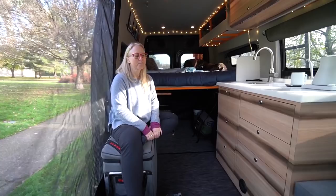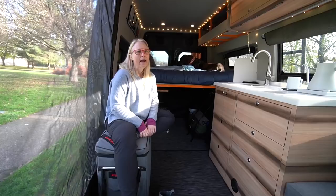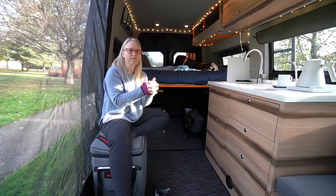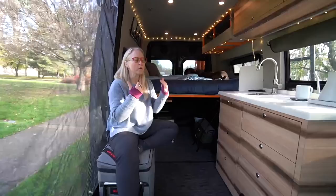Your power system was actually retrofitted. This is how I met you. Yes. You didn't like the offerings that Outside Van had, if I'm saying that correctly. At the time, when we built this van with Outside Van, they were just barely getting into lithium ion. We didn't feel that their options were fitting with what we knew that we would want, right? We've got an induction stove. I've got a kettle that draws 1500 watts. Beautiful kettle, by the way. Thank you. We knew that we were going to be a heavy electric draw. We also knew that we wanted to do it almost all on solar.